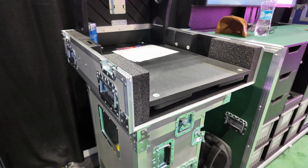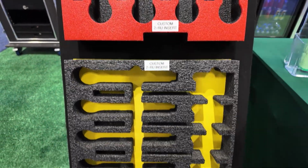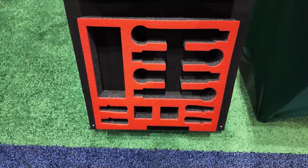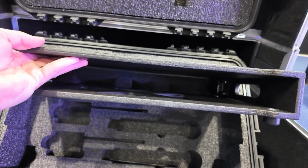So Ed, if people have ideas for cases, like, I've got this crazy concoction that I want to come up with for microphones or for robo cameras, they just reach out to you directly and you guys build the sketches for that and try to get the prints done, correct? Exactly. Shoot us an email, tell us the concept: we want to put this gear in such a configuration, it's going to roll on a semi truck, or it's got to live on a shelf somewhere in a hotel room or in a convention center. You give us the details, we figure out the concept, we shoot you a sketch, and then we bring your idea to life, protect it, make sure that nothing happens to it. That's what we specialize in.